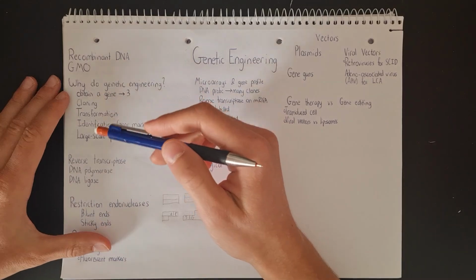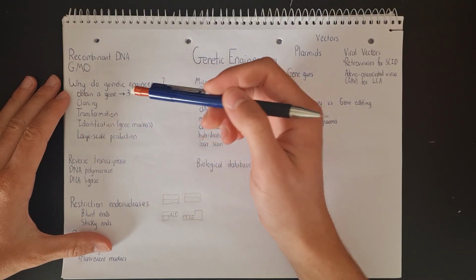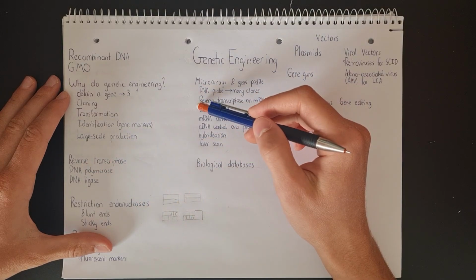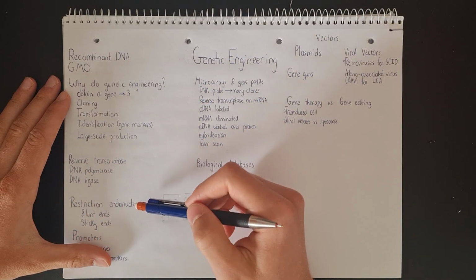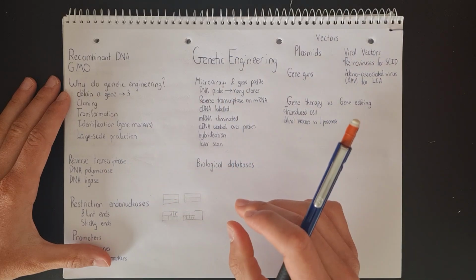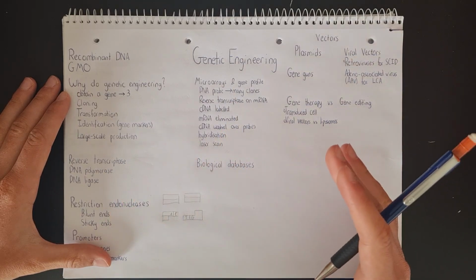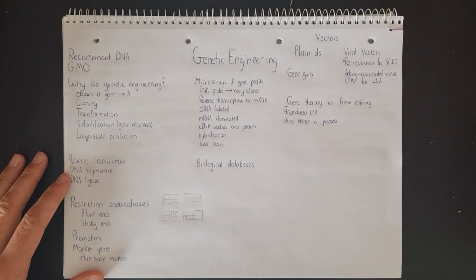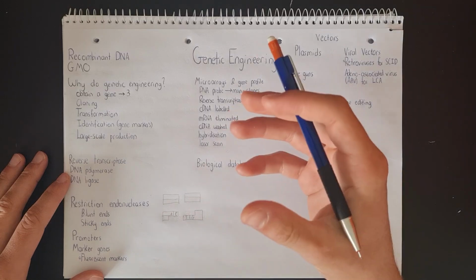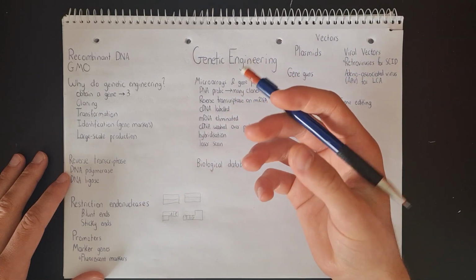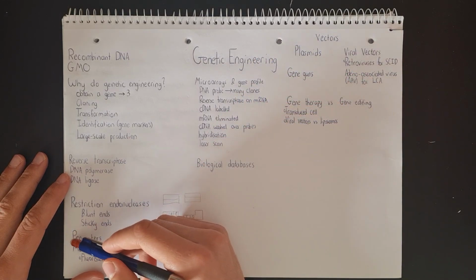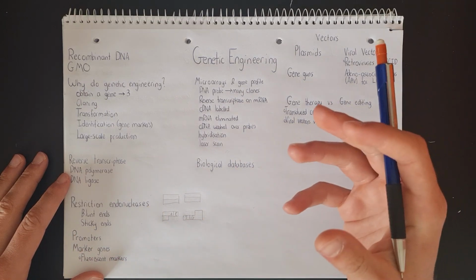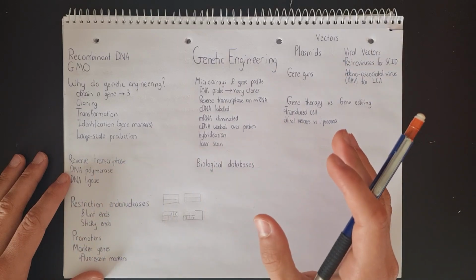So now that we've taken a look at two of the processes that we can use to obtain a gene, right? Reverse transcriptase to get complementary DNA, and then restriction endonucleases to cut a specific gene out of a long DNA nucleotide sequence. Before we actually put the gene into an organism, into a host cell, what we can do is add promoters to the gene. And so promoters will enable transcription of that subsequent gene.